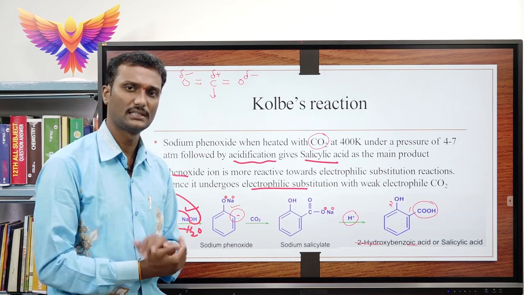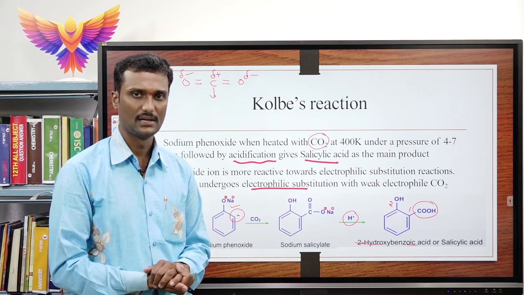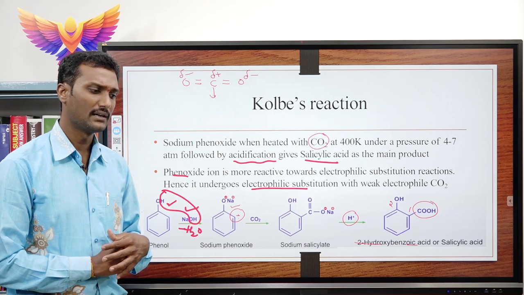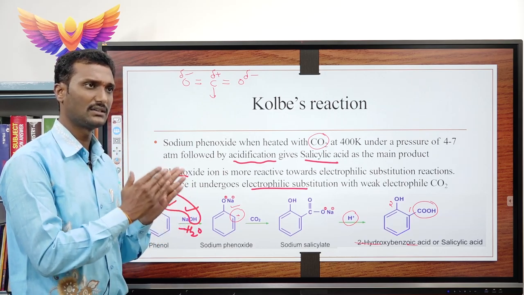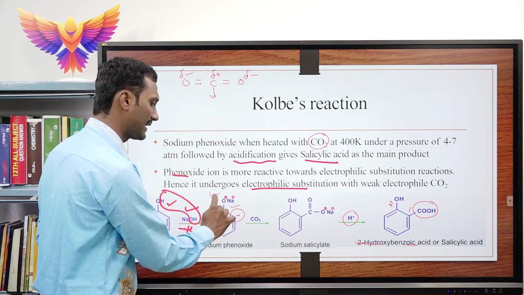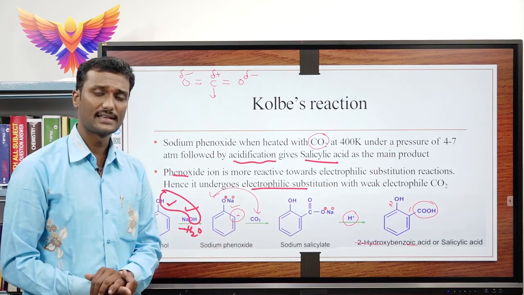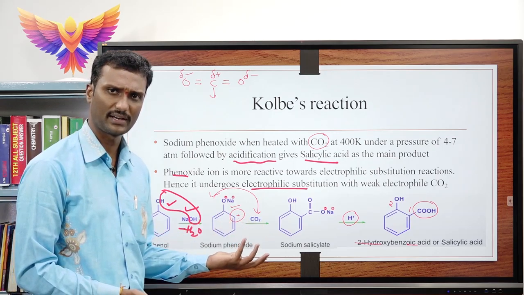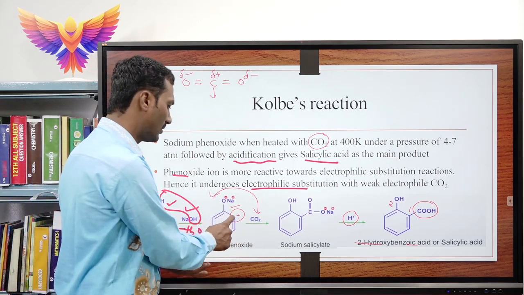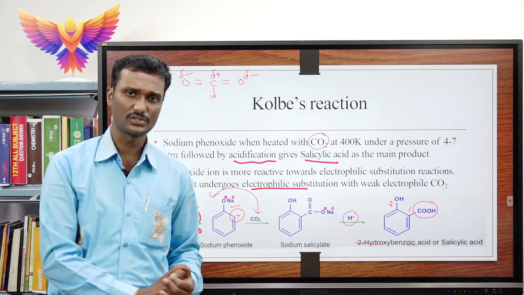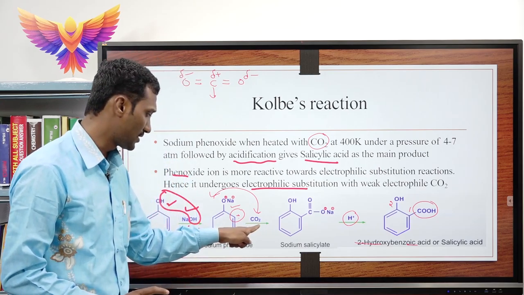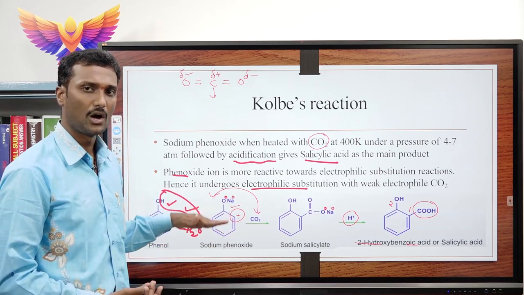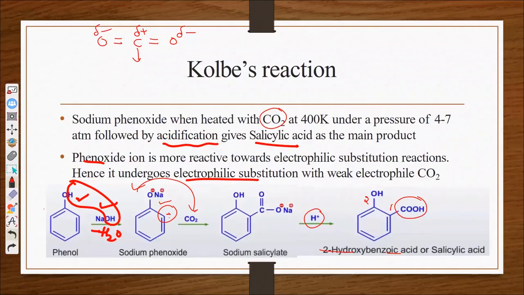Aspirin is also called 2-acetoxybenzoic acid. So this is one of the very important reactions. Here you should note that usually this reaction, the phenoxide reacts with carbon dioxide in a nucleophilic substitution reaction, because carbon dioxide is a weak electrophile, right? So easily the electron density is more at the ortho position, then it undergoes an electrophilic substitution reaction of carbon dioxide with the phenoxide. So I hope you understood how a phenol gives salicylic acid.